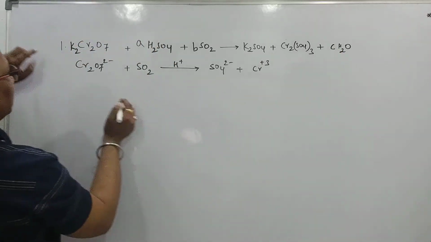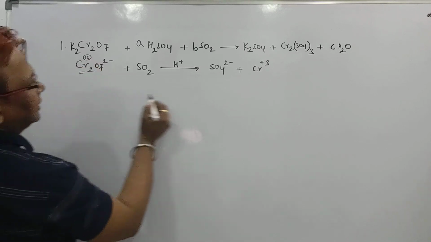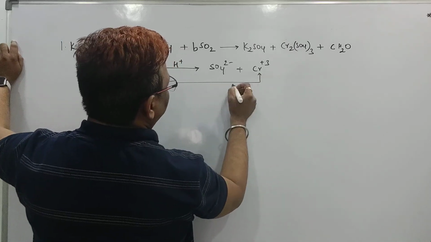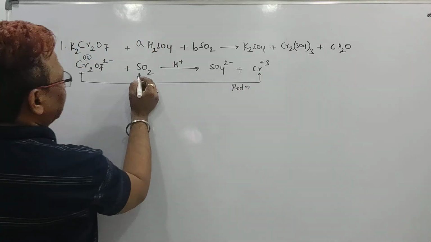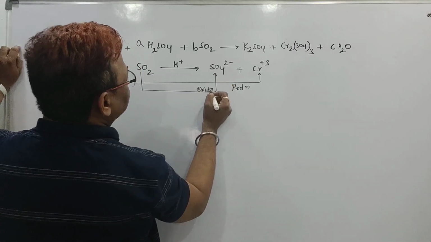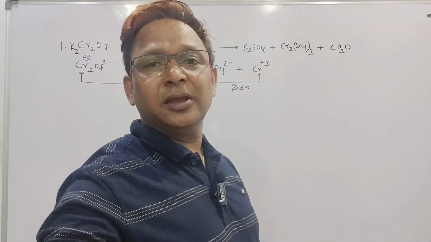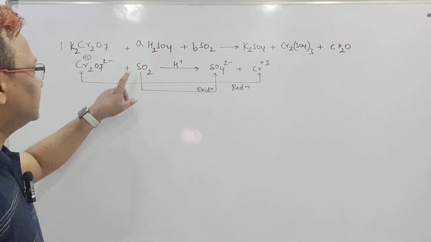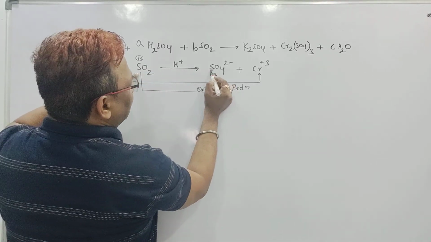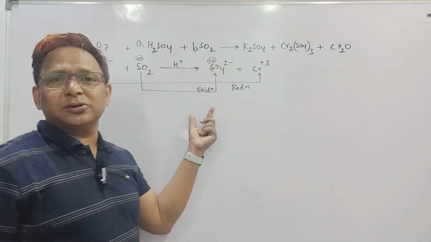But in this reaction, do you know what is the oxidation number of chromium? I will say plus 6 converted into plus 3. Sir, plus 6 to plus 3 it undergoes reduction. So obviously beta, this part will undergo oxidation. Maybe you are getting doubts, sir, how do you know SO2 converted into SO4 undergoes oxidation? See beta, here the sulfur oxidation number is plus 4. In sulfate, the sulfur oxidation number becomes plus 6. Plus 4 to plus 6 means it undergoes oxidation.